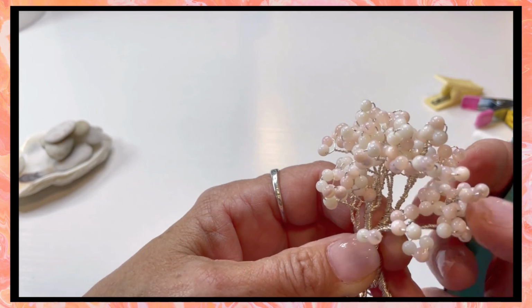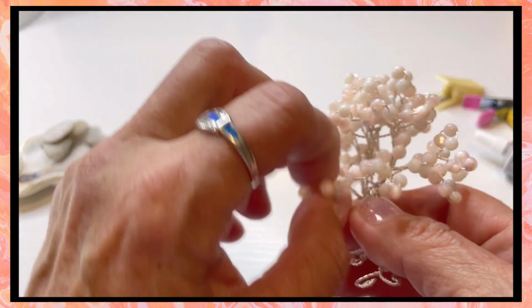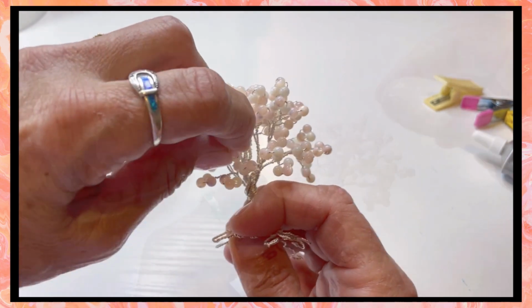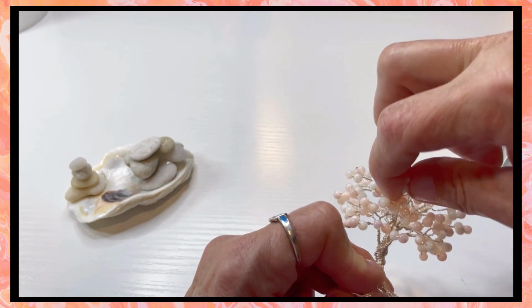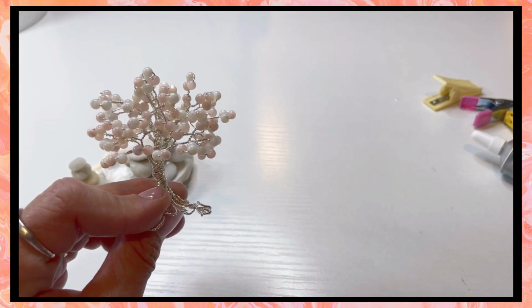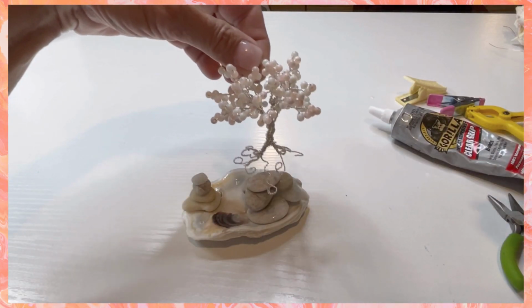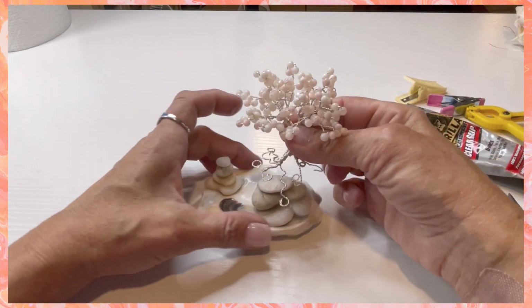Very simple. Let's start out with our hands first. Really, really cute. I like it a lot. A lot of branches, a lot of beads. Just adorable. Nice full tree. And now it's time to place it on our shell. So we're going to just sit it right there on the top and just kind of angle, yeah, just angle the roots down.